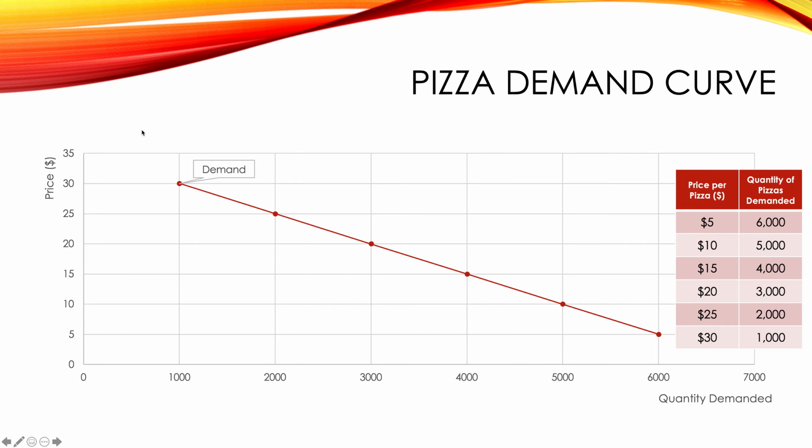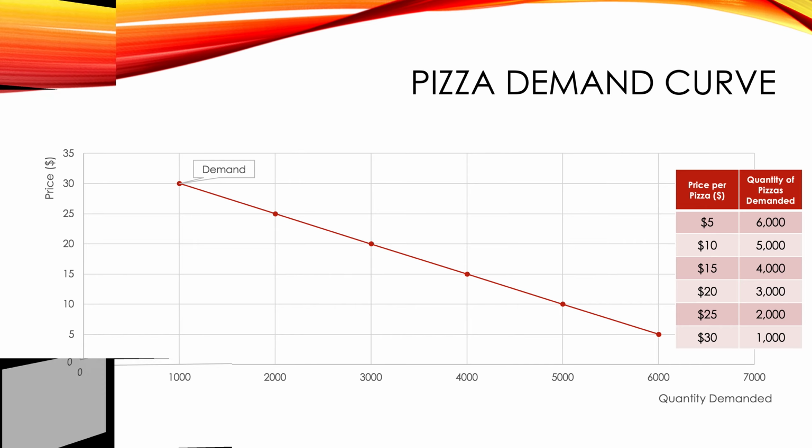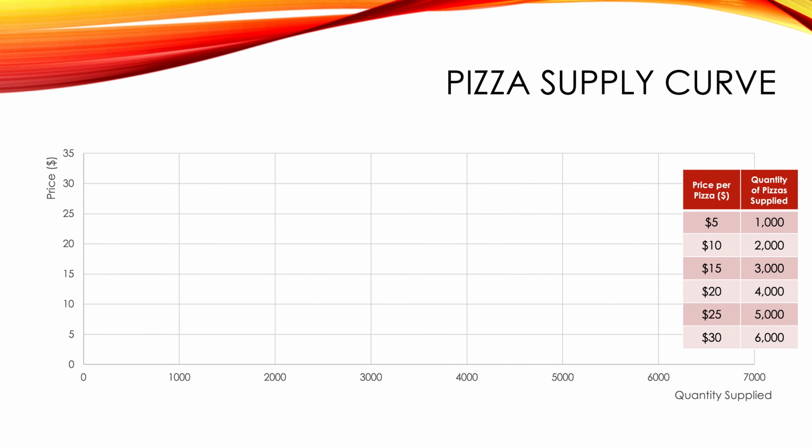After we learned about the demand curve and how those work, we then learned about the supply curve. So again, in a perfectly competitive market, we're having price as the independent variable and quantity as the dependent variable. And we put price over here on the y-axis and quantity supplied down here on the x. And we can see that at a price of $5 per pizza, the quantity supplied is 1,000. So all of the producers in this market, this is a market supply curve here, at a price of $5 combined want to supply 1,000 pizzas.